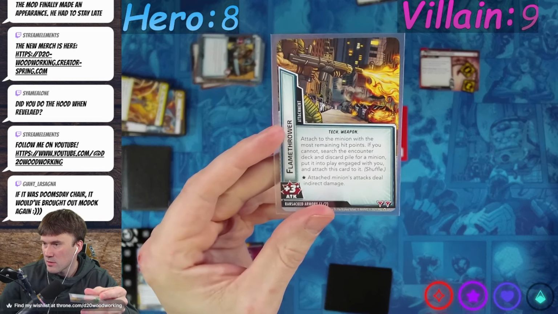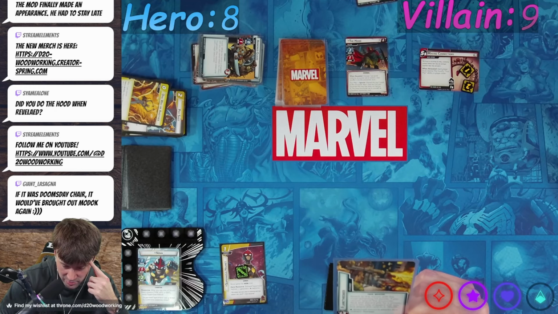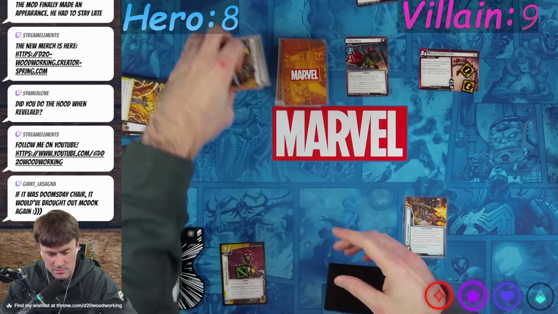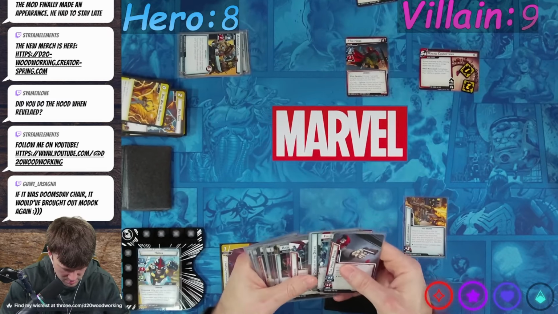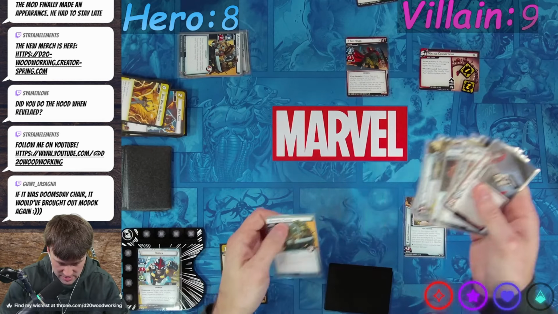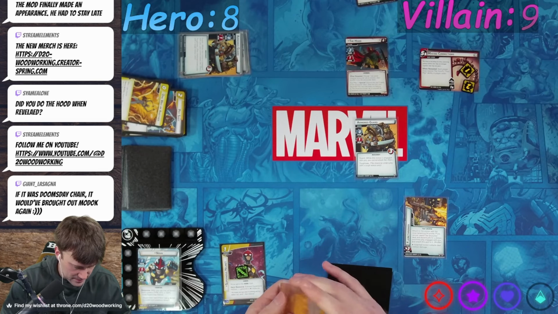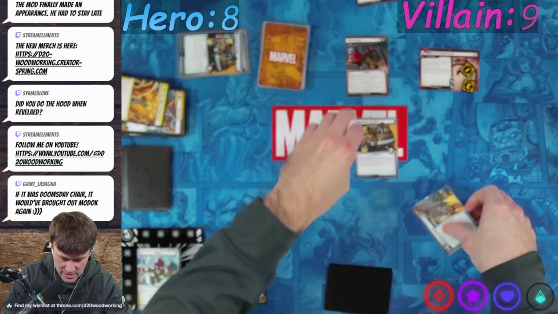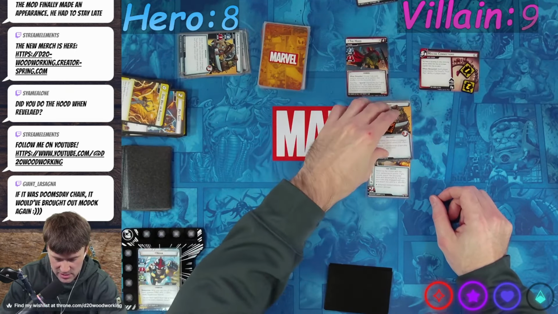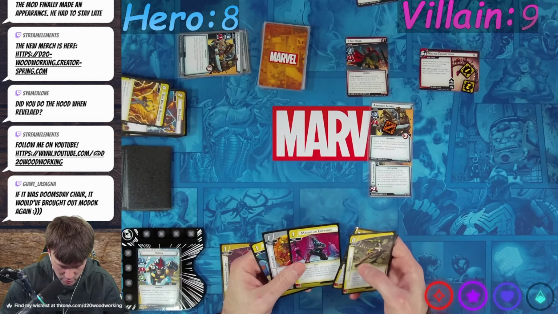Oh, God. It's very blurry. Flamethrower, attached to a minion. If you cannot, search the encounter deck and discard power for a minion and put it in play, engage with you. Attach to this card. Is there like a basic minion? What's a minion that's like not hard? Okay, Armor Guard is like all the options. Alright, so Armor Guard comes in with tough and he's guard. So he does indirect damage of a lot. Okay, cool.